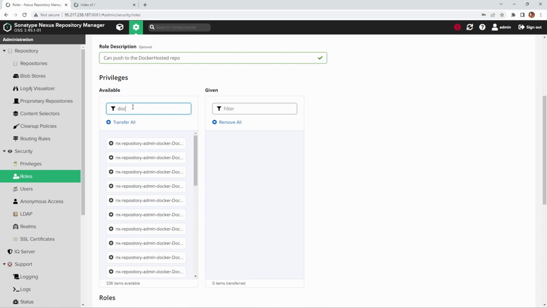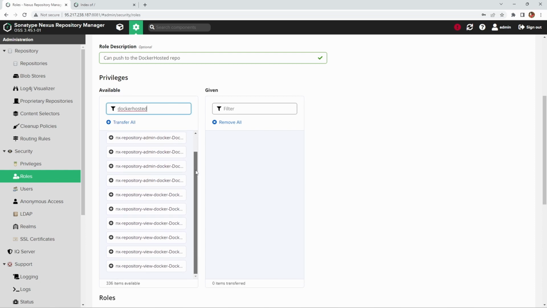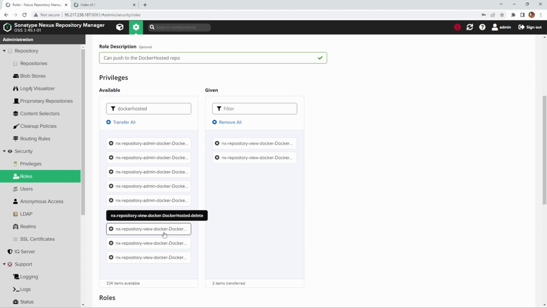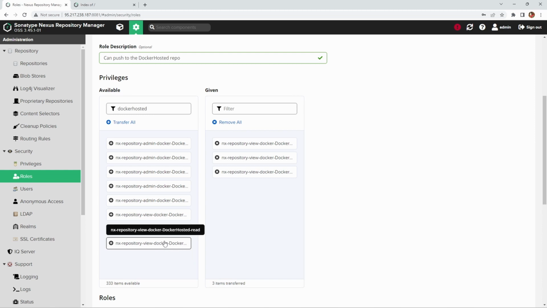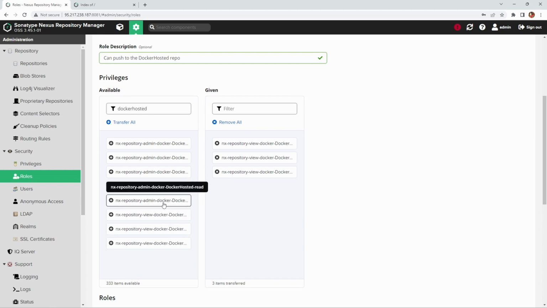Now, the privileges that are needed, there's about 4 of them, I believe. If I type Docker hosted, because there's a lot in there, I'll just filter it down. And I'll come down to the view section. You can't see all the information on the width of this, but if you hover over, you can. We need, as a minimum, to be able to log in and to be able to push, the Docker hosted add. We need the Docker hosted browse. We need the Docker hosted edit, and might just be those 3 actually.